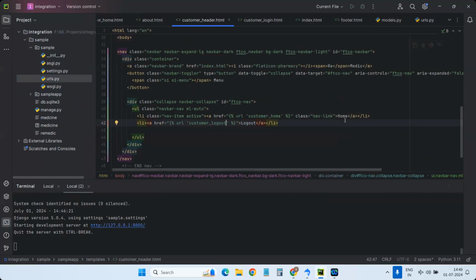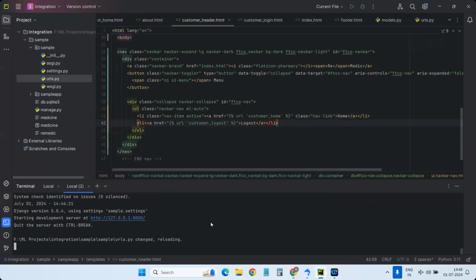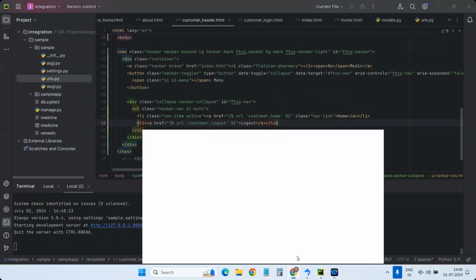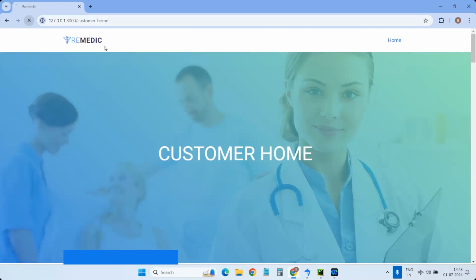Customer logout. Let's see if we trigger with any error or not. Let's see. Refresh it. Yeah, I got my logout above this one.